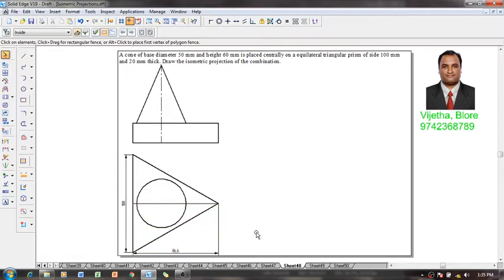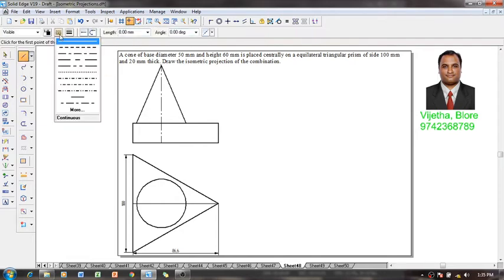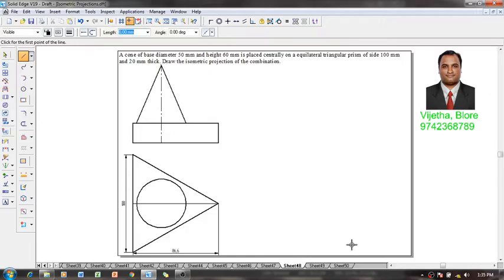Let me show you how to do the isometric projections in detail. We already discussed the isometric basics, so one can go through the basics videos on how to construct a triangle. Now what I am going to do is 100 millimeter followed by 150 millimeter angle.